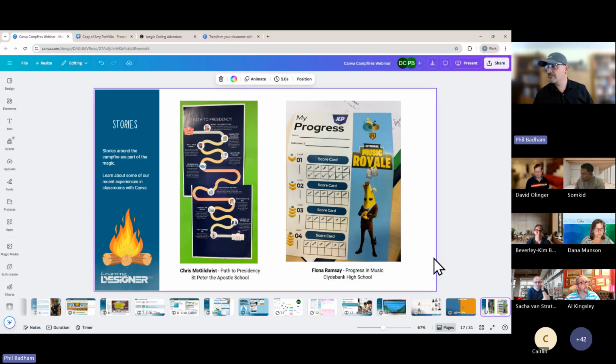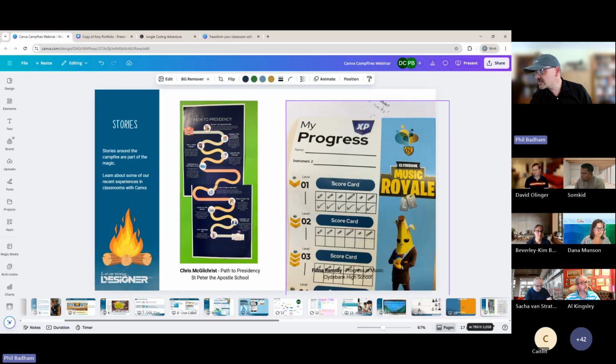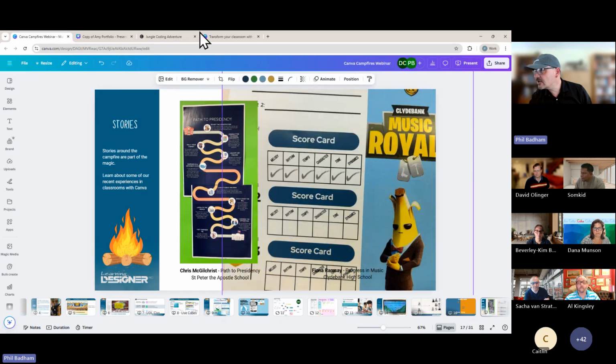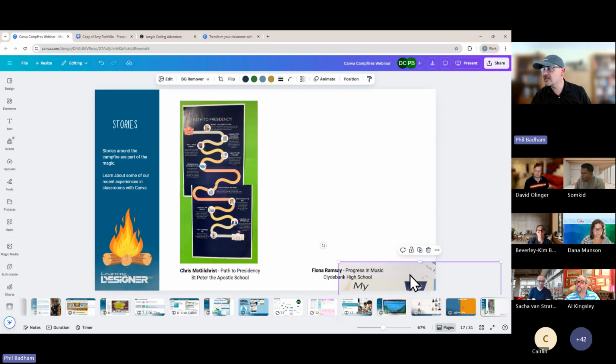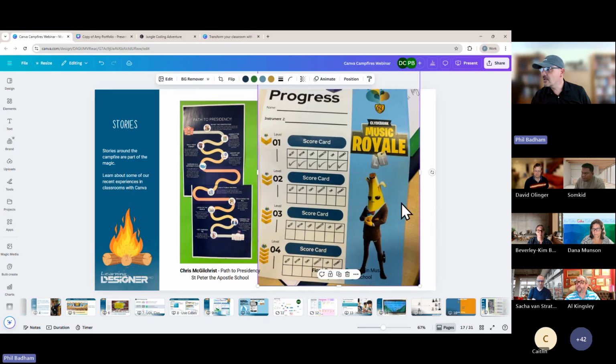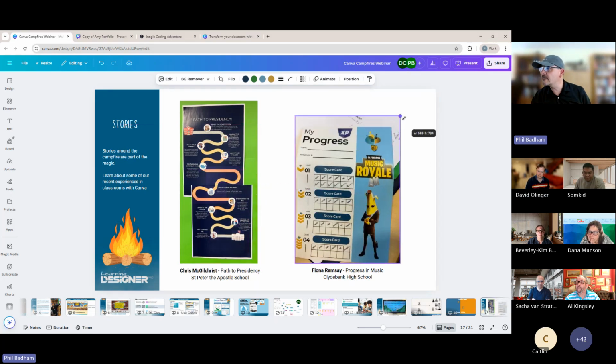And then Fiona, wonderful music teacher at Clydebank High School, not too far away from there. And she's actually used Canva to create these progress sheets for her learners who are in the sort of lower secondary end. And this allows them, if we zoom in a little bit on this, so different aspects of music that they're learning, like melody and rhythm and tempo, character, they can tick those off as they understand them and learn them, so they can see their progress that they're making in the classroom. So these are just some great things that I've seen teachers using Canva in the wild, Dave.